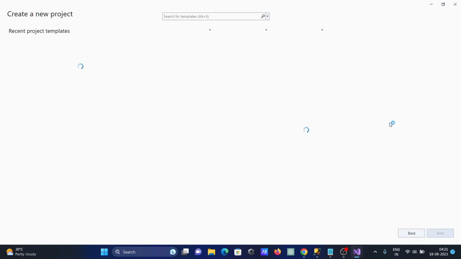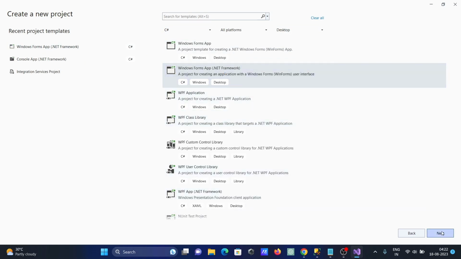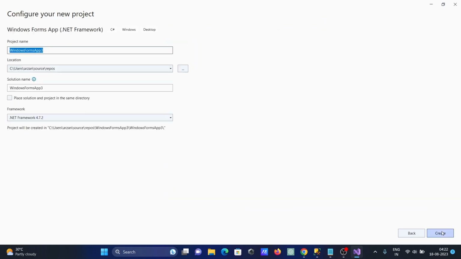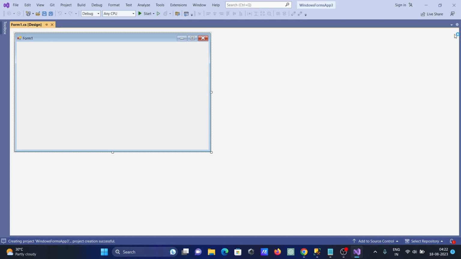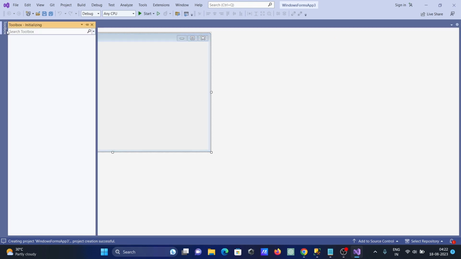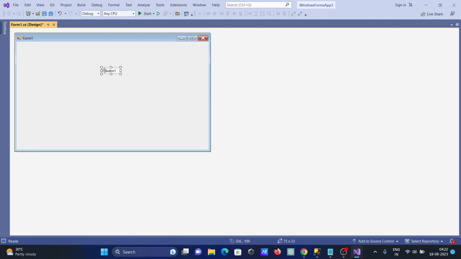Then you need to click on create new project, and for C# select desktop application. There I'm going to select Windows Forms desktop application, click next, and here if you want, you can change the name of this project. So leave that default, click continue. So after creating, here you can see the new page that opens. So first let's go to the toolbox, and here I'm going to drag one button control.